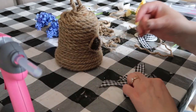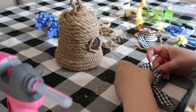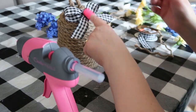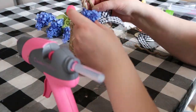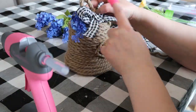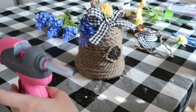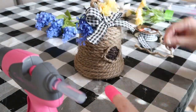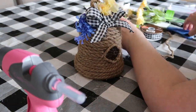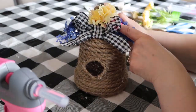One of the great things about it, if you do mess up the top a little bit, is that you can always embellish it. So I'm going to take my buffalo check ribbon that I made a bow with, and I'm going to stick it right in the middle. I also have some flowers from the Dollar Tree, some pretty purple flowers, and these carnations, which I believe came from the Dollar Tree also. I'm going to get something to put right in the center of that bow, but I'm not sure what yet.